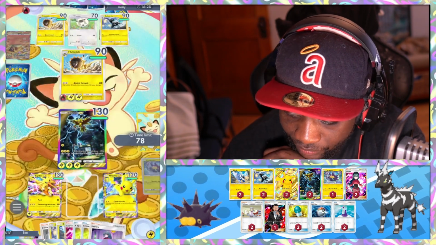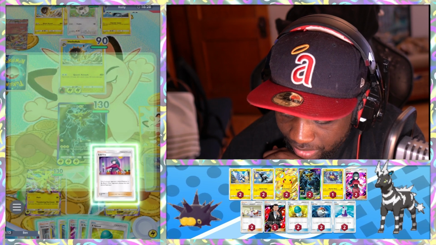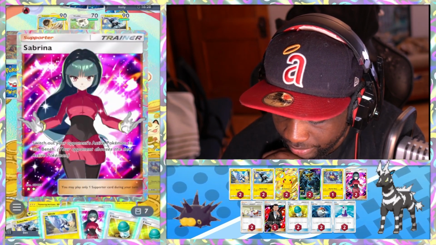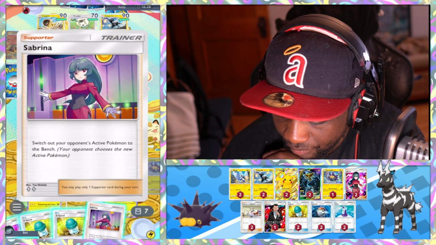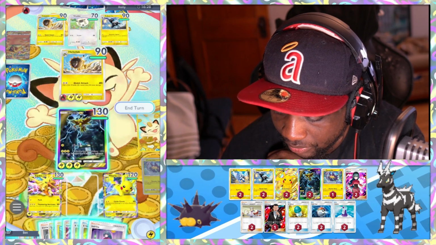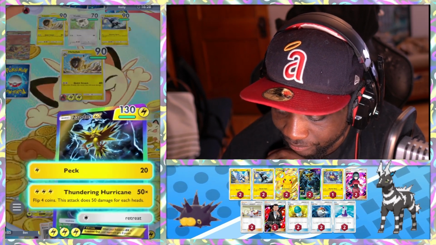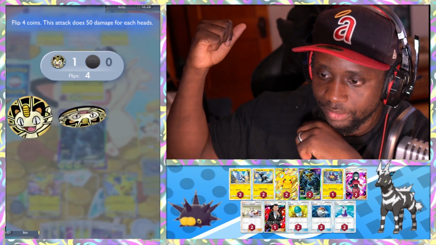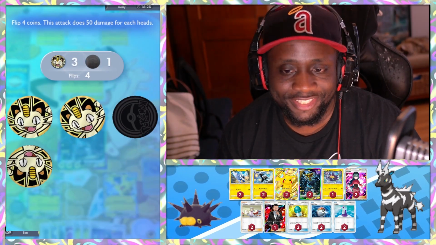This Sabrina here really doesn't mean much, because we still need 2 heads on all the other mons that are in the back. So let's just roll. 1. That's all she wrote, ladies and gentlemen. Oh, we got 3.